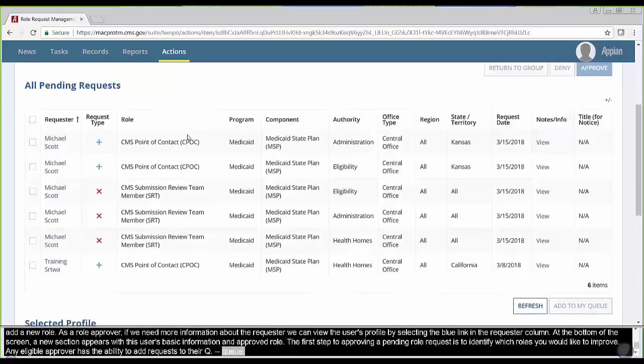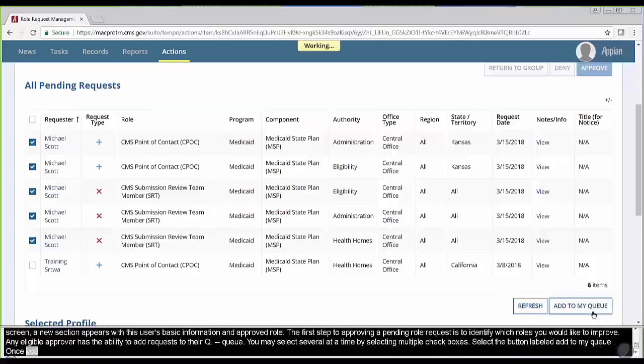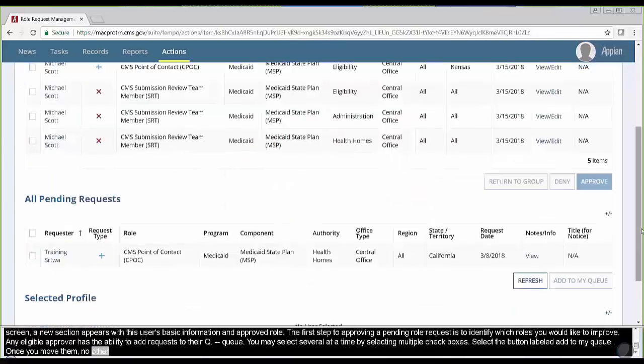You may select several role requests at a time by selecting multiple checkboxes. Select the button labeled Add to My Queue. Once you have moved a request, or multiple requests, into your queue, no other role approver may take action on these requests.